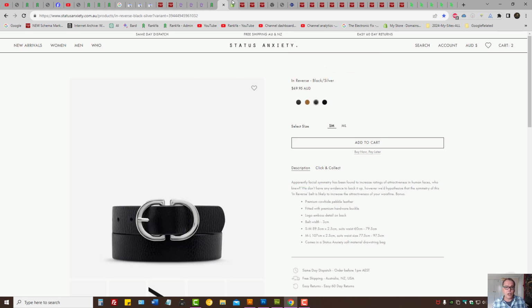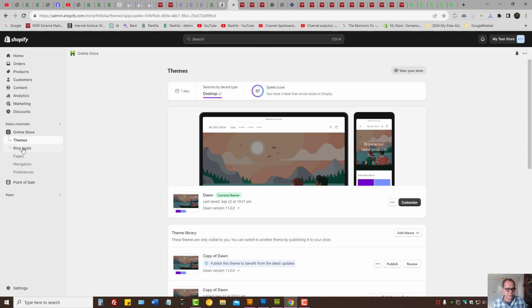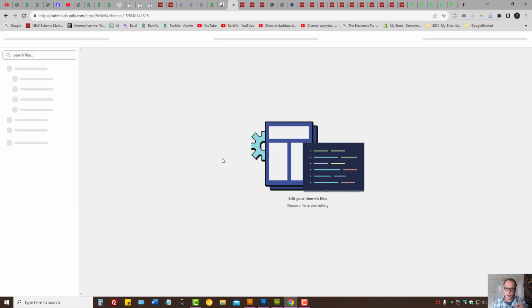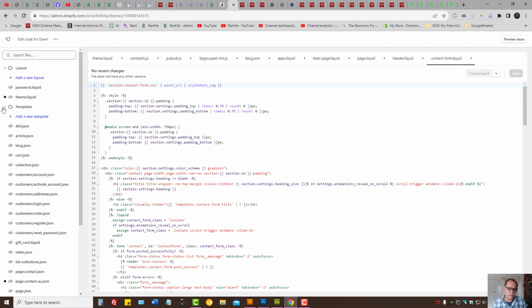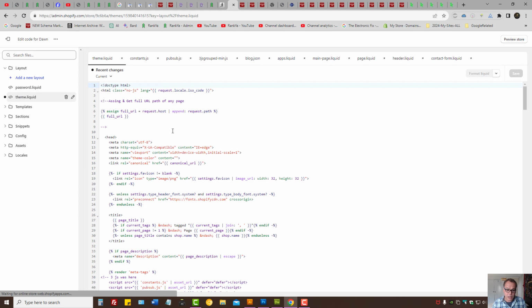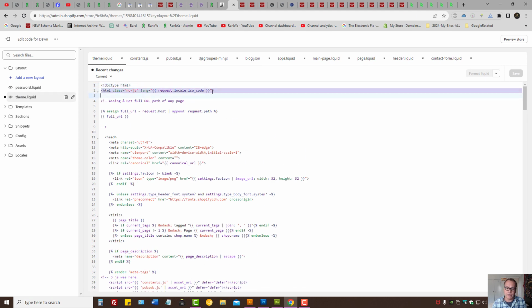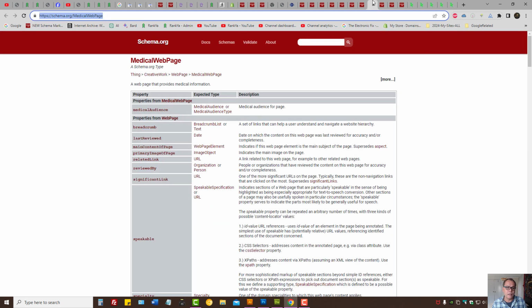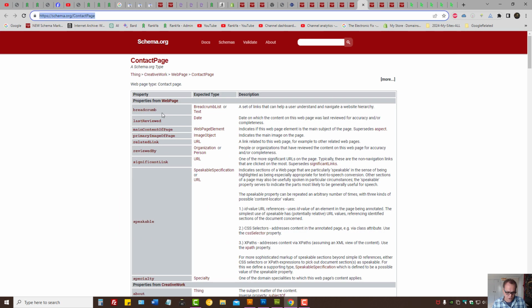So I'll show you a Shopify example. You can modify the theme. Let's imagine you want to add code. Then you can explore with theme liquid and see, that's your HTML. So therefore you need to run liquid code to say if page, as an example, contact page, then mark that up as contact page.